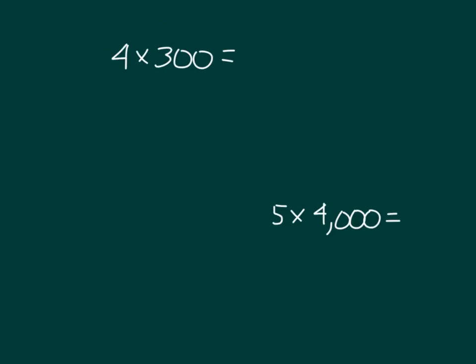Here we have 4 times 300. Well, 4 times 300, I can express as 4 times 3 times what? So that's 4 times the 3 times, wait a second, so we have 3 hundreds here. We broke down 3 hundreds into 3 times what? Right, 100. Let's evaluate that. 4 times 3 is 12. And we have 12 times 100, or 12 hundreds. 12 hundreds is equal to 1,200. So 4 times 300 is equal to 1,200.